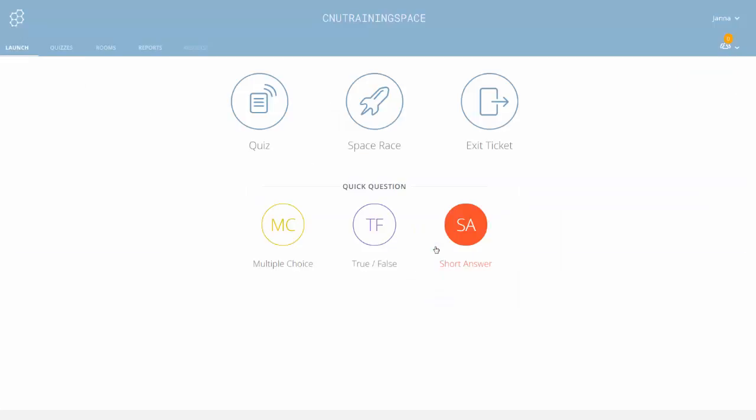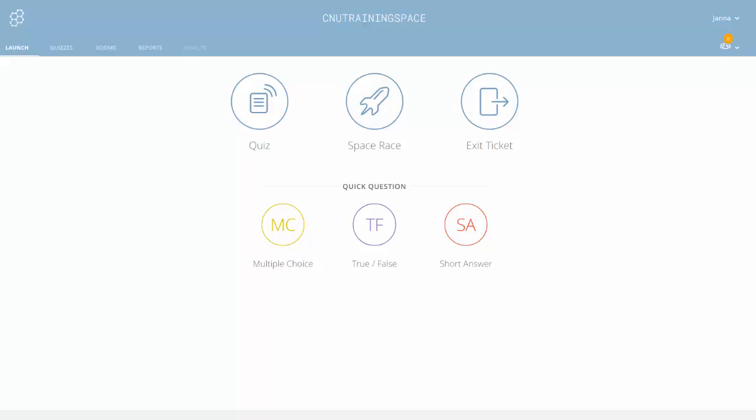An exit ticket can be a great way to end a class lecture for the day, as well as get a concrete idea of how well your students understood that day's material. Unlike quick questions, exit tickets generate reports the same way that regular quizzes do, so it's possible to keep students updated on their understanding and progress throughout a semester.